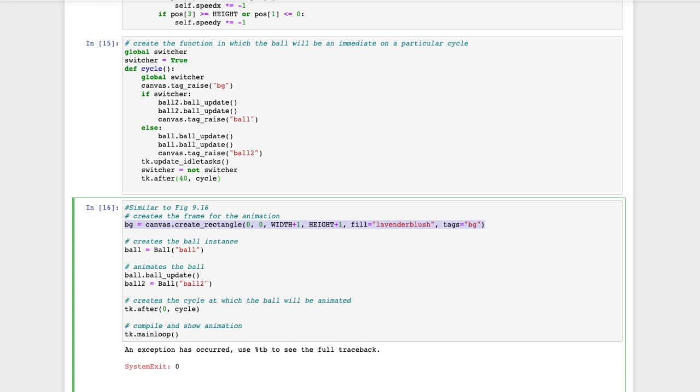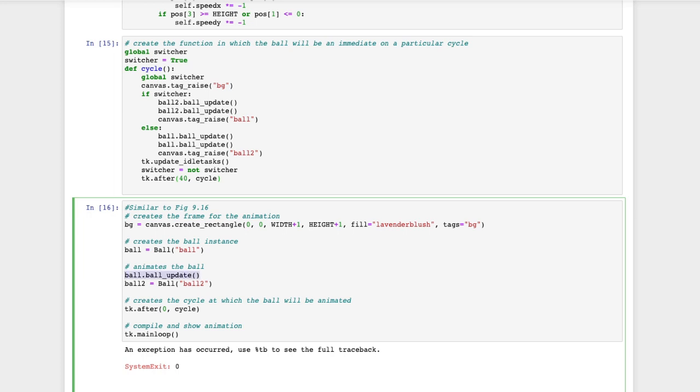Next, we need to create the ball instance using our Ball function. This will just take the parameter that we are naming our ball, which is namely ball. Now we are going to animate our ball using the ball_update function.